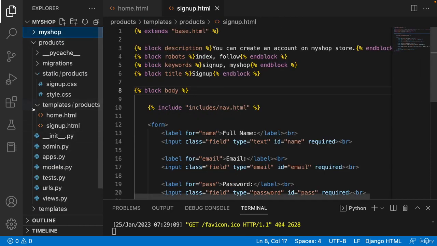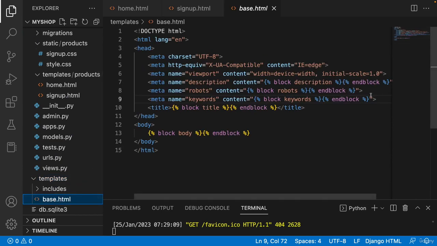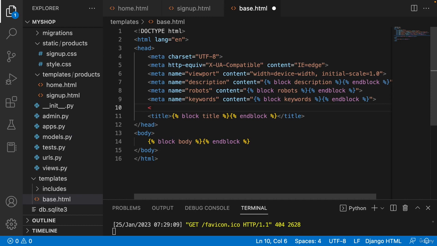The next step is to go to our template and add the style sheet there. So I'm going to come down here inside our template base.html, and here I'm going to create a new tag called link, and I'm going to close it so I don't forget it later, and the rel will be stylesheet, and the next attribute will be href. I'm going to create a block here, so whenever we want to change the CSS file inside each page, we have the ability just to change the place of it, okay, to load different files.